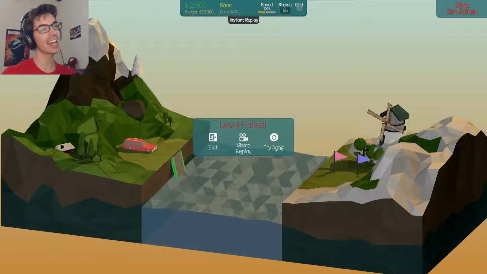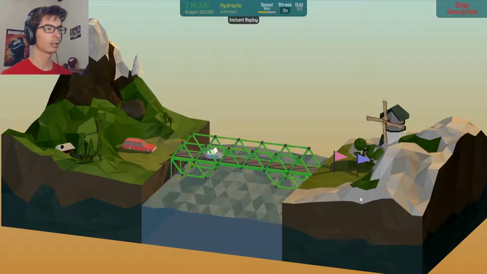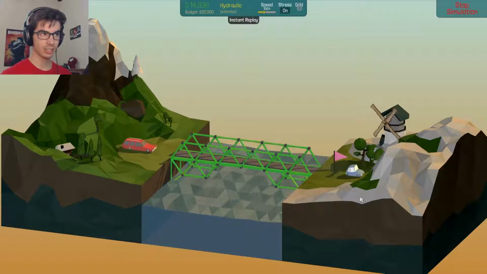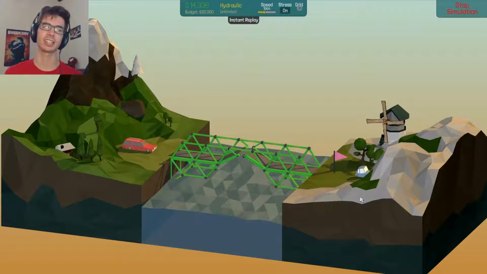Level failed, you don't say. I wasn't finished. All right, let's try it. Go on across, please don't break. Good. I'm still worried about the station wagon, though. All right, come on through, tugboat. The path is clear.